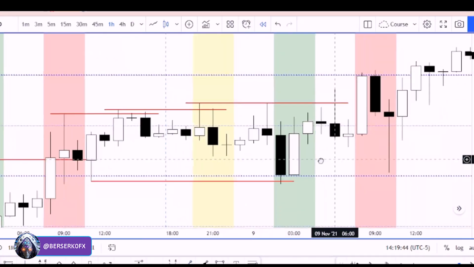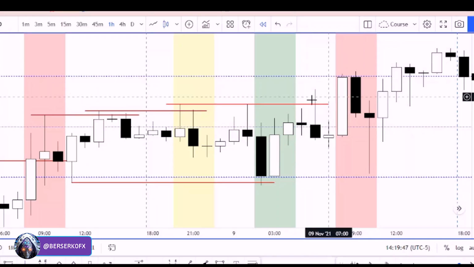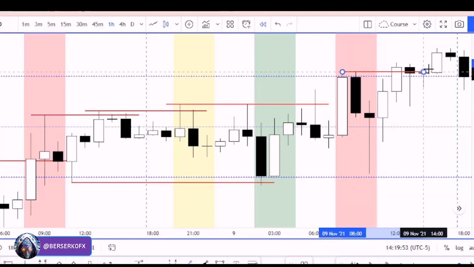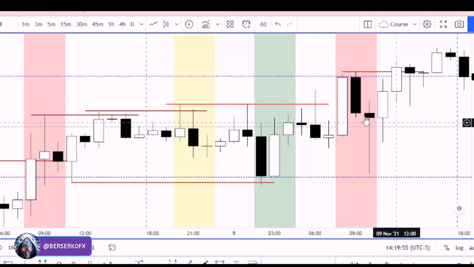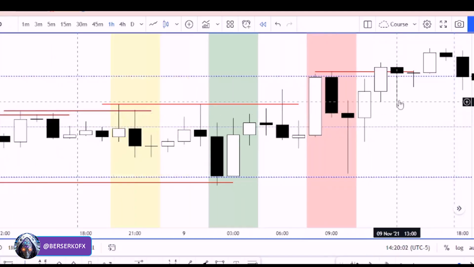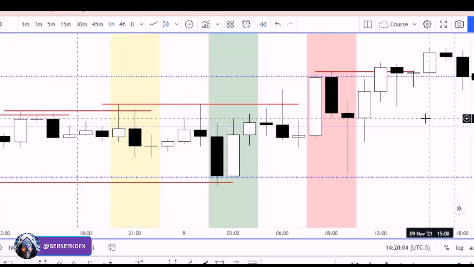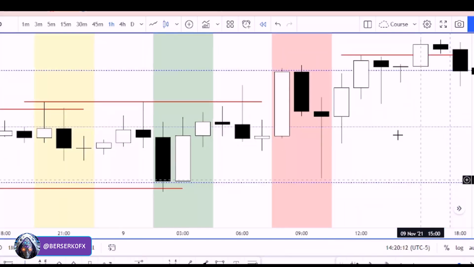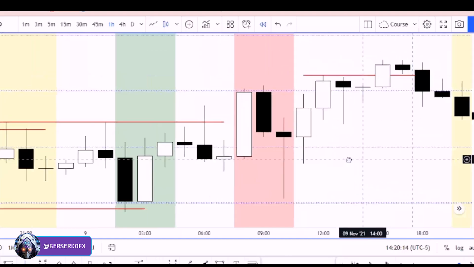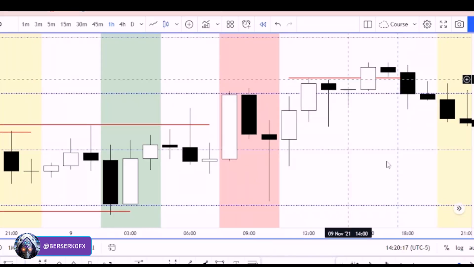Okay, so now we wait. Price stops onto the high and then retraces. No, now we have a new high. We have a new high in place. Has it been in place for more than 3 hours? So price forms the high. 1, 2, 3. The third hour broke it. So this is not a high we would consider. Then we just draw a new high in this case. And then we just keep repeating the process over and over again.